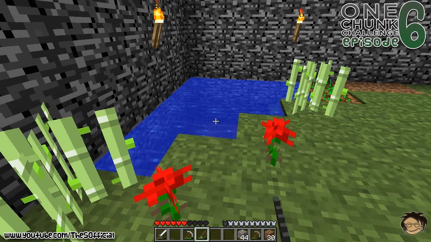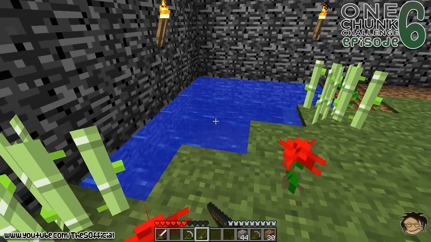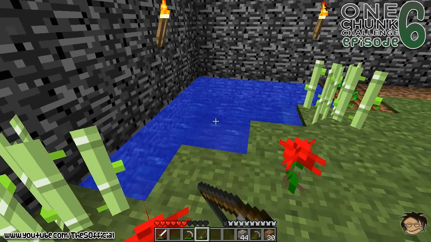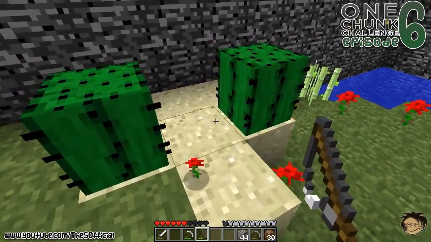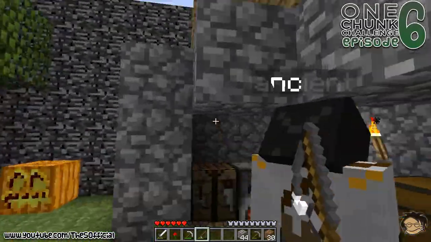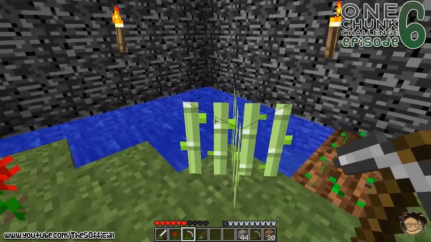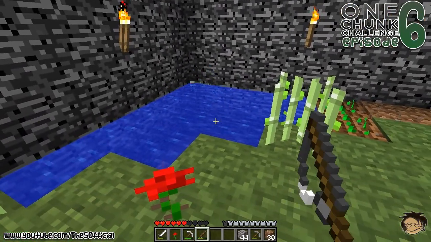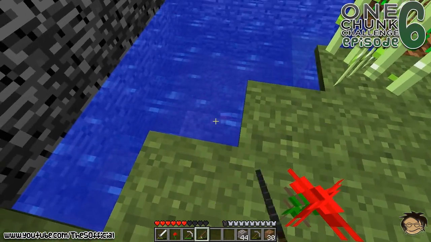Carefully, I have planted some cactus just behind you. And just try not to die. Okay. Oh my god, sand. Oh, we can make glass. Yes, that's why we got down there in the first place. Okay, so I don't have any idea how to fish. I cannot fish. Consider that to be a problem.